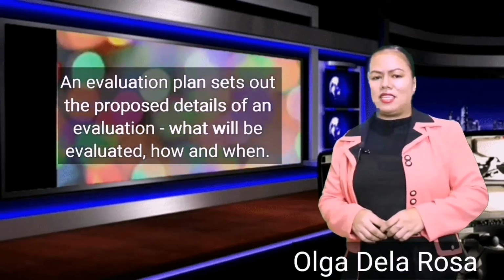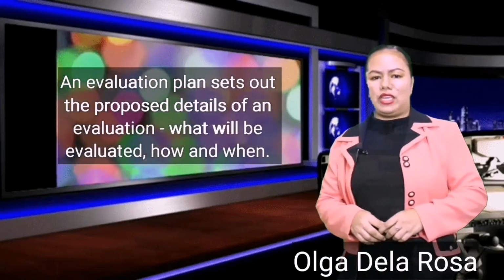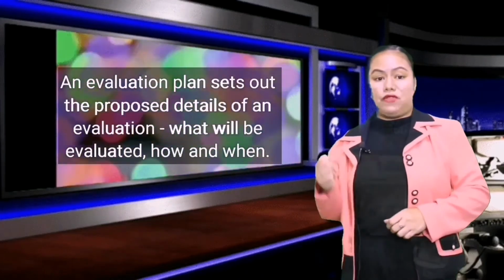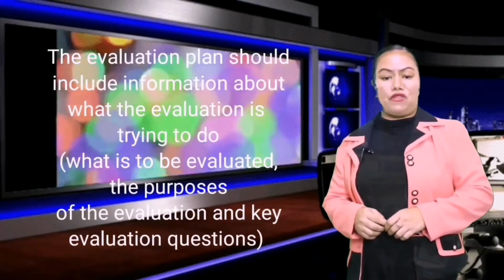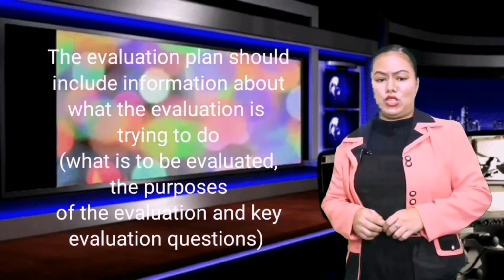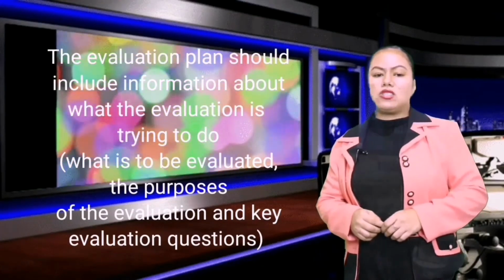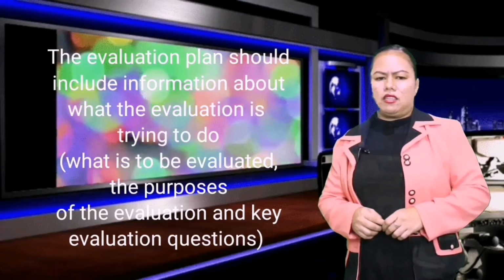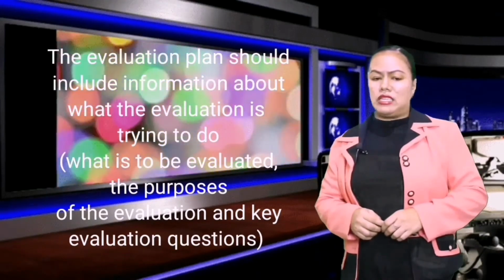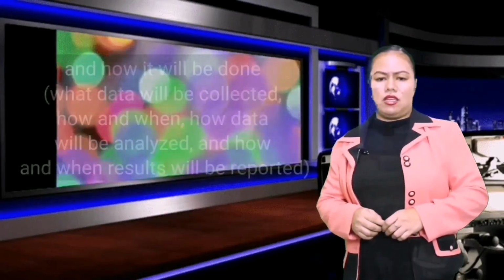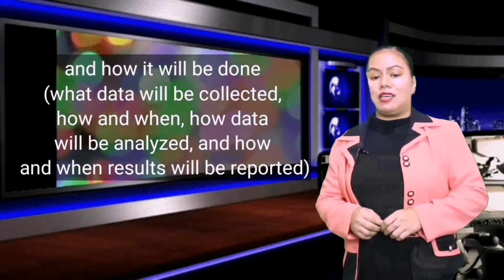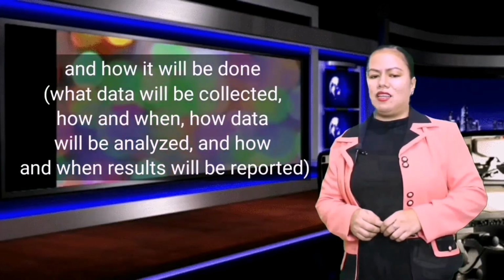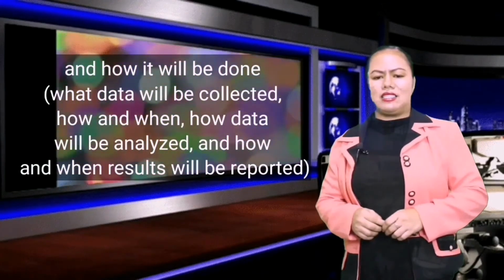An evaluation plan sets out the proposed details of an evaluation: what will be evaluated, how and when. The evaluation plan should include information about what the evaluation is trying to do, what is to be evaluated, the purposes of the evaluation and key evaluation questions, and how it will be done: what data will be collected, how and when, how data will be analyzed, and how and when the results will be reported.